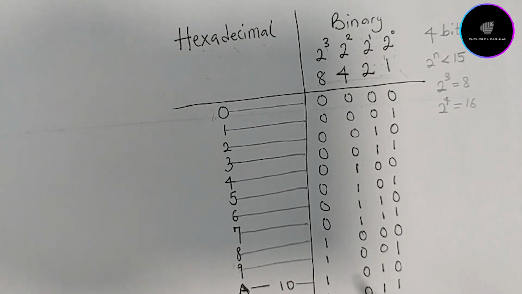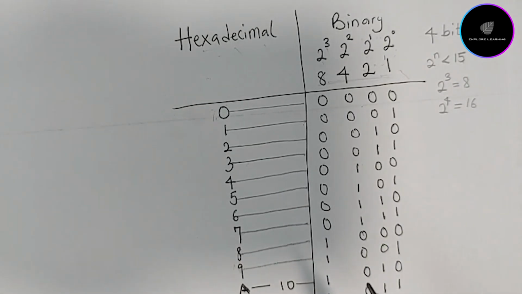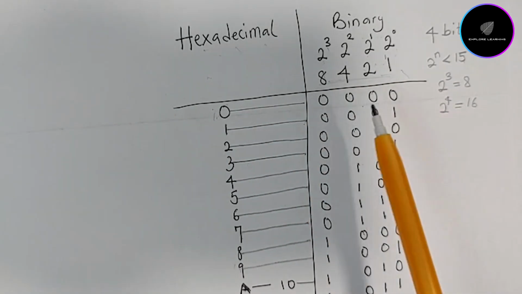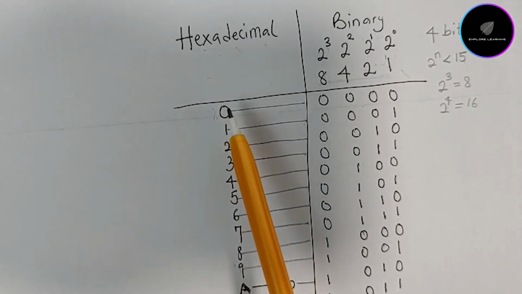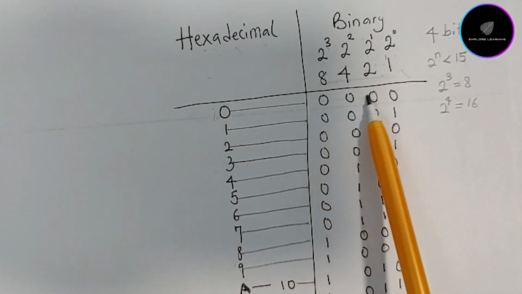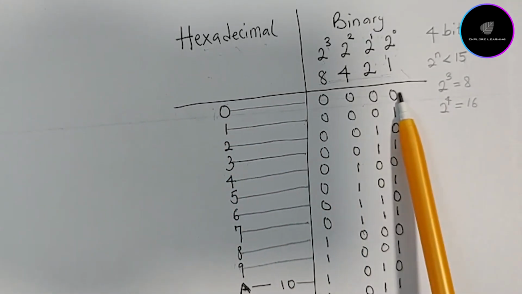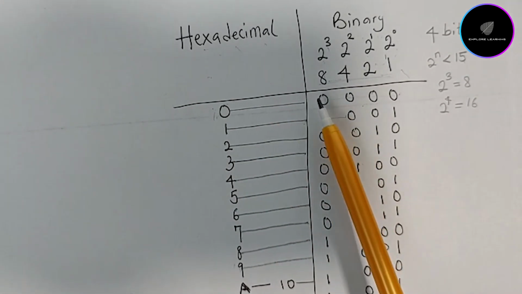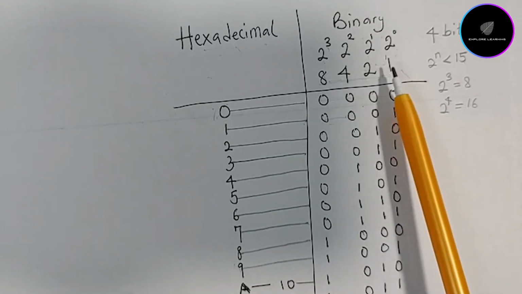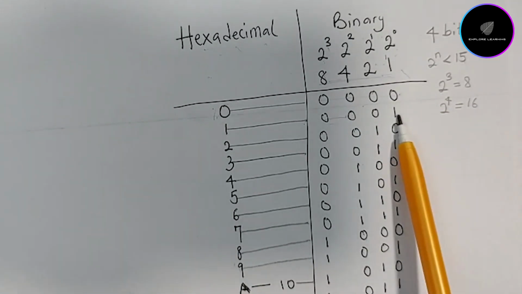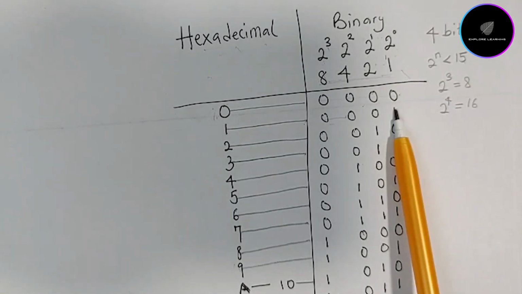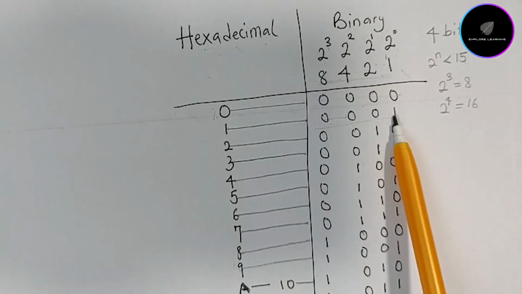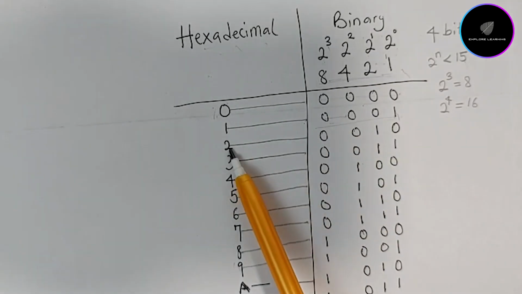method. So now that you have an idea of what we have done, it's okay for me to take you through how these values are being derived. Now let's begin with the first one, which is 0. For 0, all the bits are going to be 0. For value 1, every other value, 8, 4, 2, is going to be 0, and then 1 is going to be on, which is 1, saying it is true. It means we can get 1 using this binary bit.